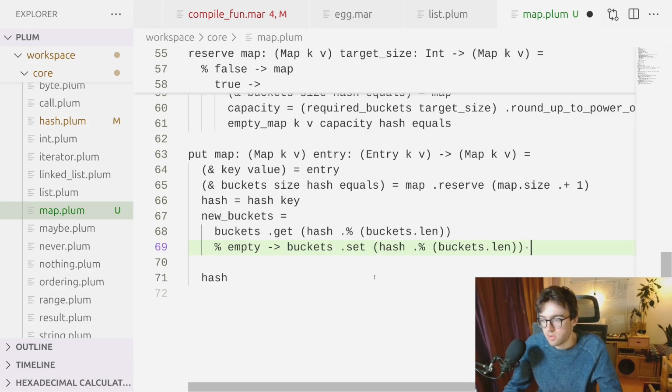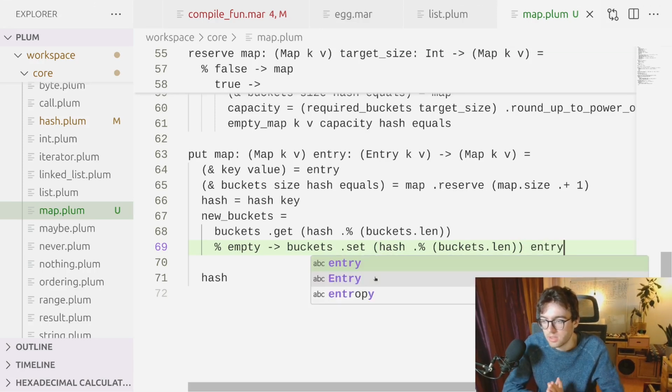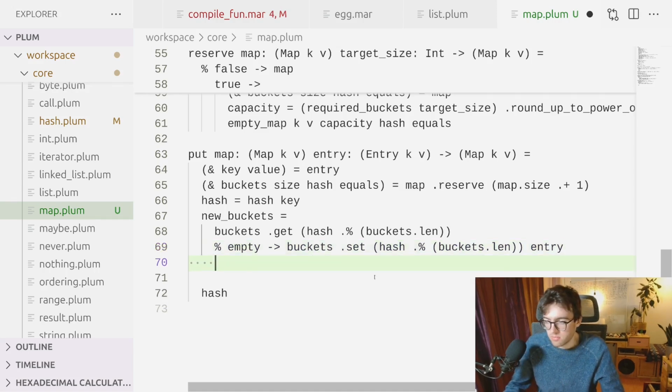We set that to the entry, aka the key and the value. Alright. And if there is something in there that is filled, then we'll need to kind of retry.